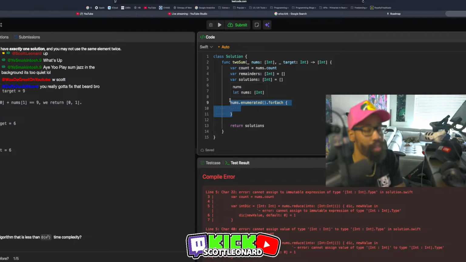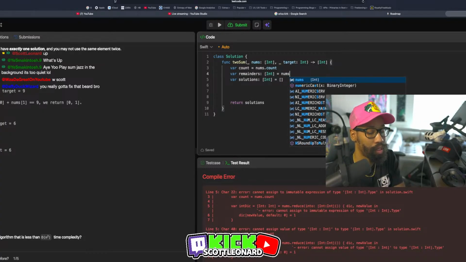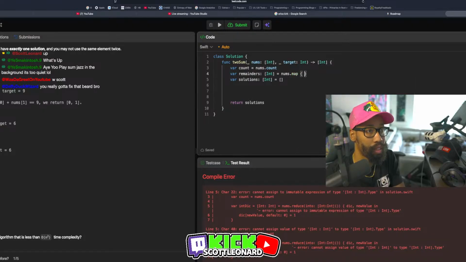Let's map them into the remainders. This is going to be nums dot map, and then it's going to be target minus whatever this value is, right? And then that should return a new array with just the remainders of each one.